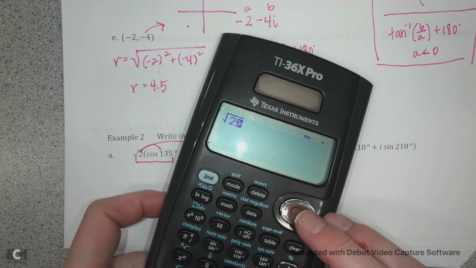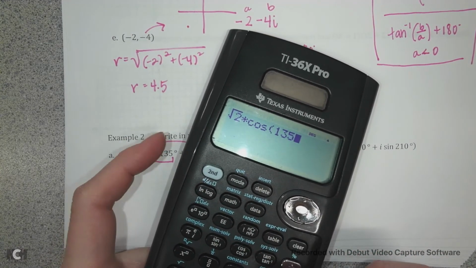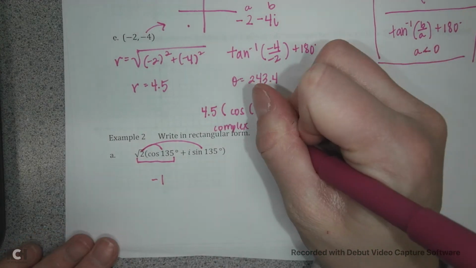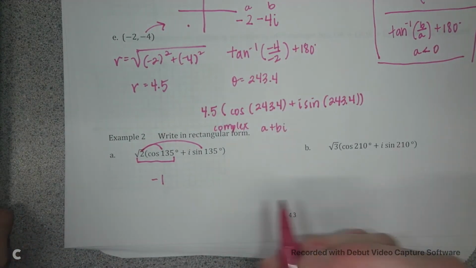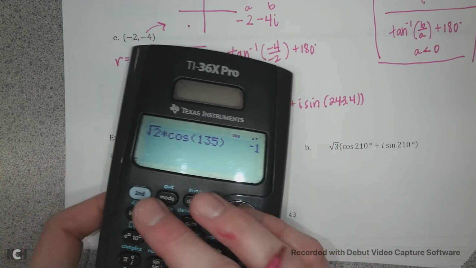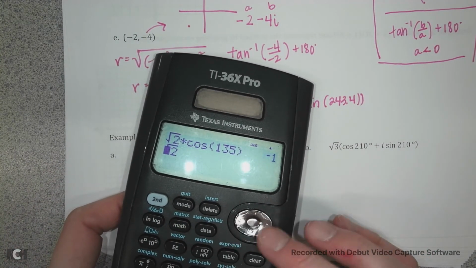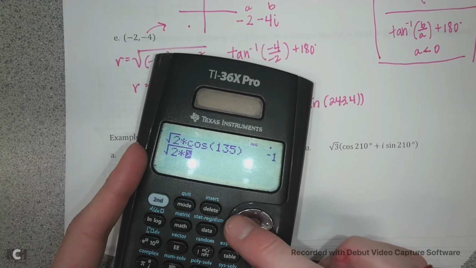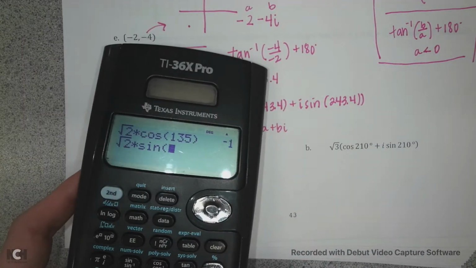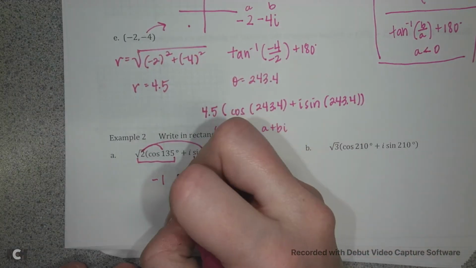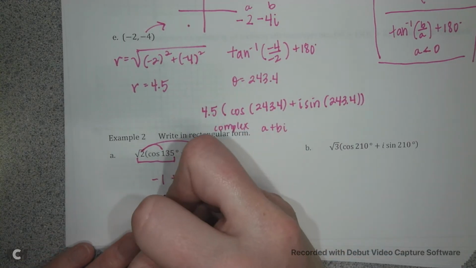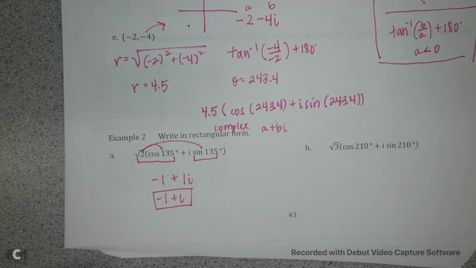So the square root of 2 times cosine of 135 is equal to -1. So this is -1, because remember we're writing the complex form, and the complex form is A plus BI. And then we're going to distribute that root 2 over here to just the sine of 135. Okay, so square root 2 times sine of 135. And then we get 1, so then it'll be plus 1, and then you have that I, so the I just attaches at the end. But you really don't need this 1, so it's just -1 plus I, and that is your complex form.